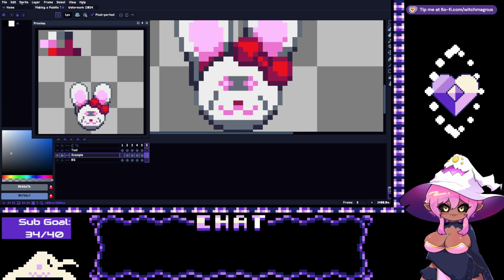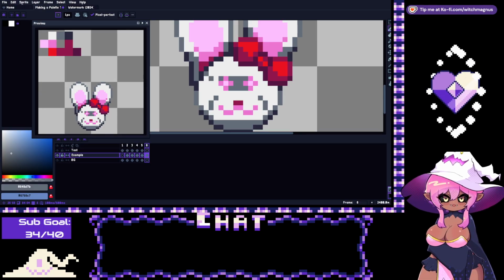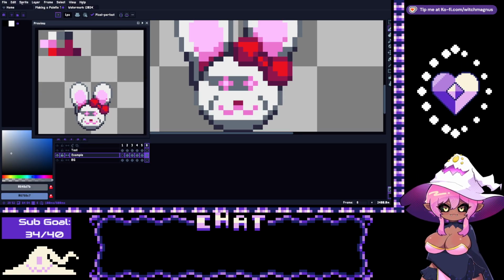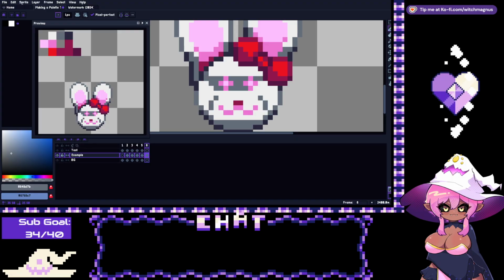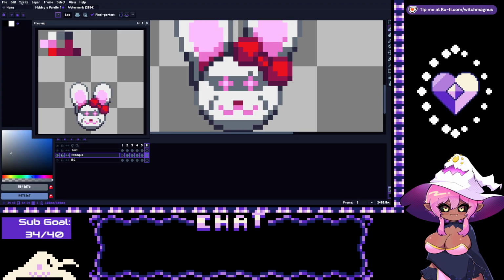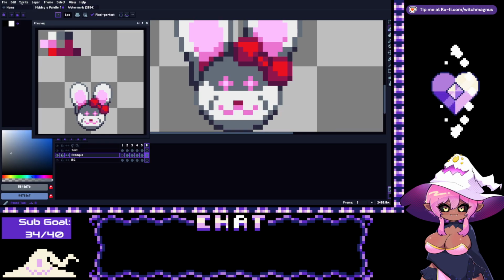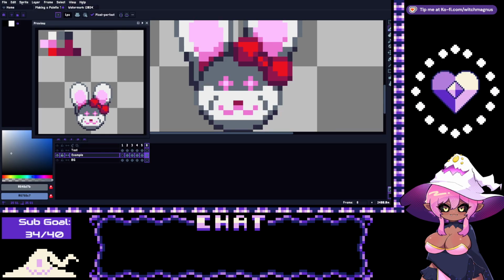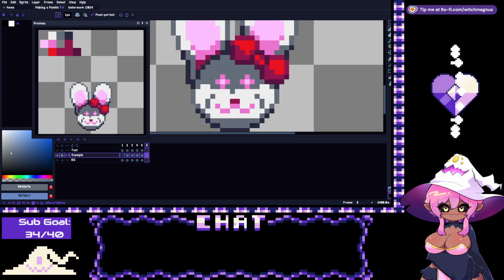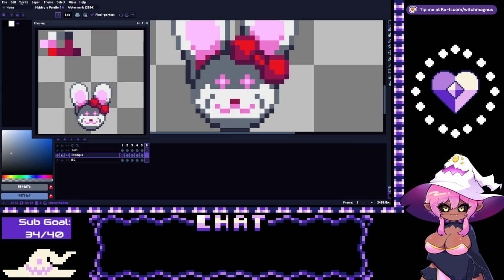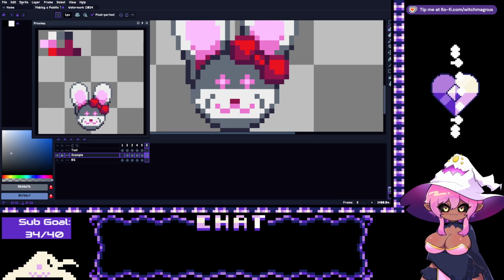I'm gonna give it an eyeshadow here just because I want it to look creepy. The killer rabbit. You might think it looks cute, but it's a killer.